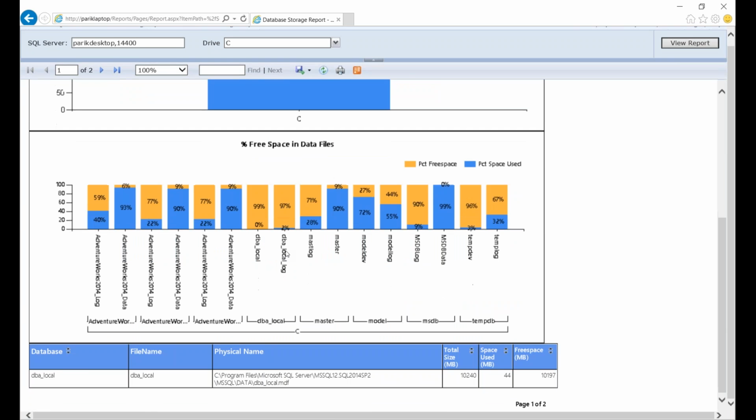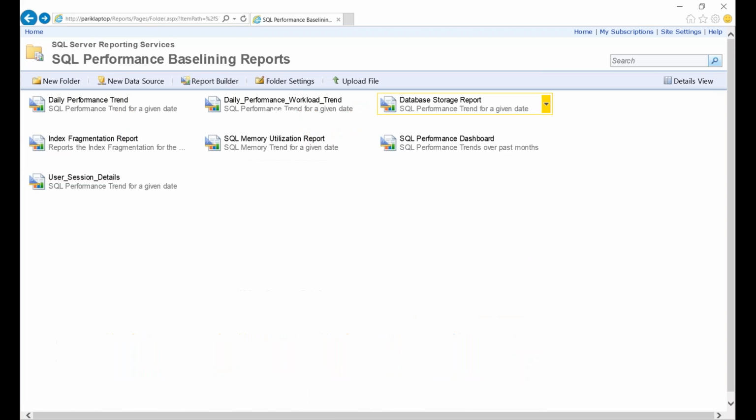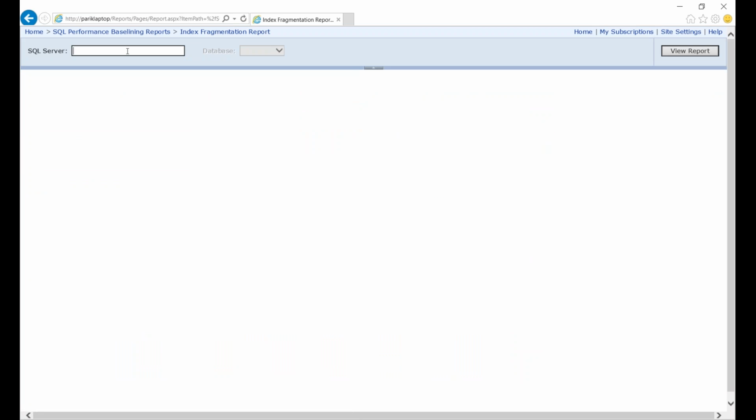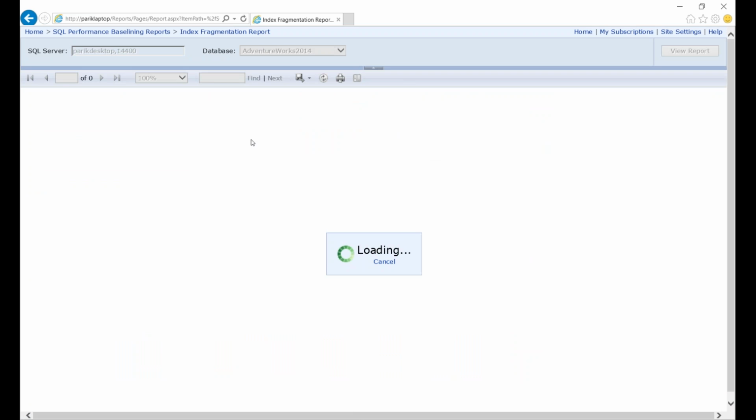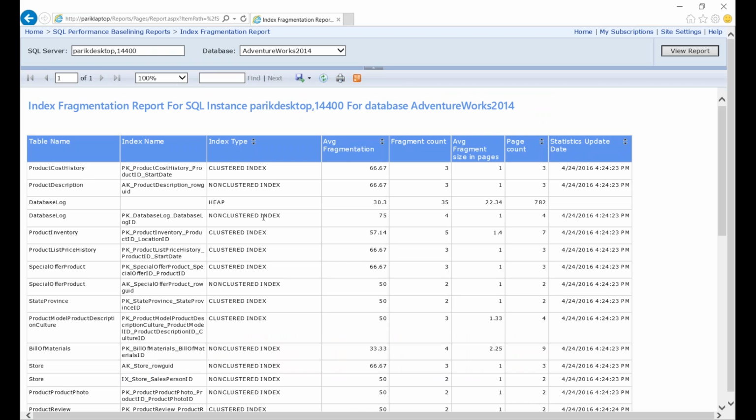It tells you which files are in use, if you can shrink them or grow them, and what is the free space available in your environment. And there is also an index fragmentation report, which tells you for any database what is the fragmentation on that particular server.